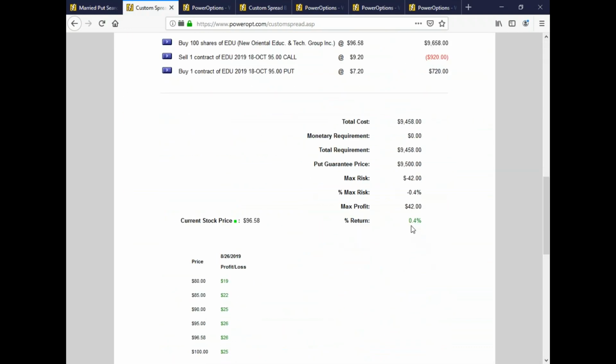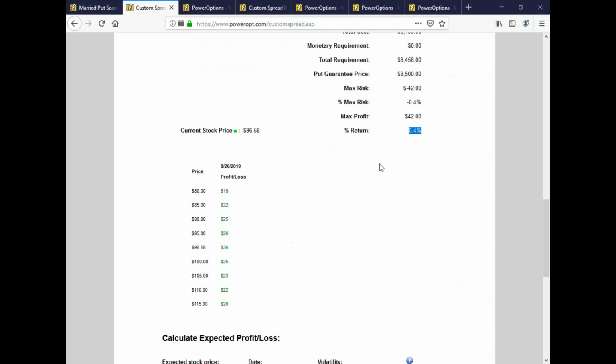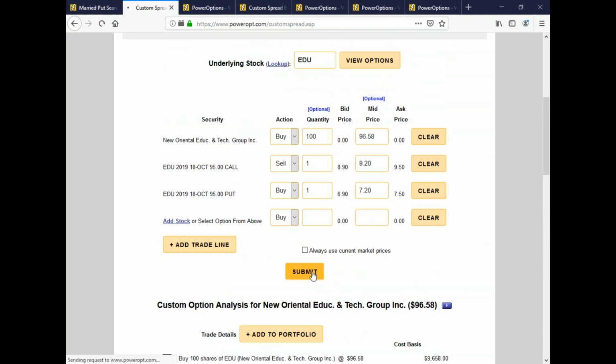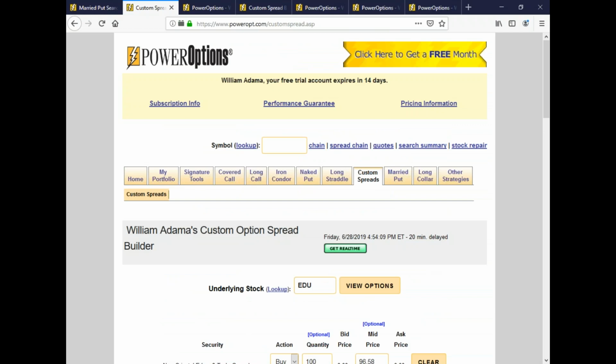Okay. Now we're at 0.4%. That's not bad. We've increased our return threefold, from 14 cents to 42. At midpoint, it's still a guaranteed profit, straight line profit and loss chart. Let me submit that again without scrolling. I don't know if that's the issue or not, but let's see if it builds that straight line profit and loss chart for us. But it's 42 cents against 100 shares. It's 0.4% of whatever you're investing.